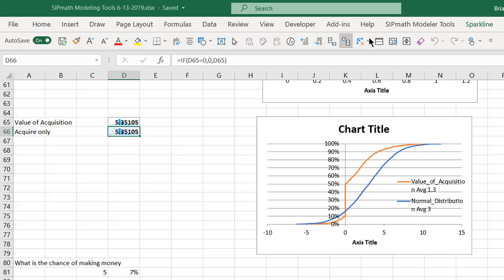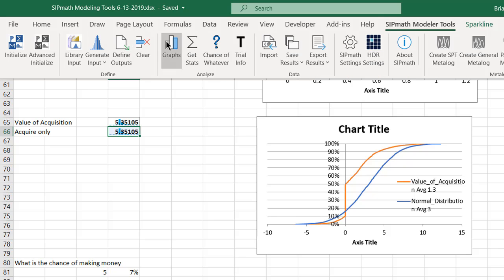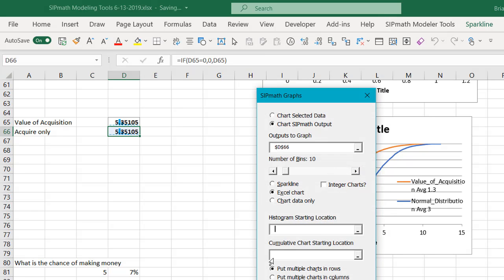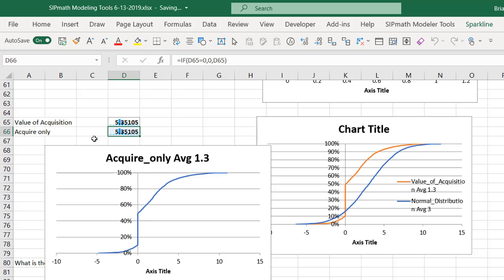And then I'm going to generate a cumulative graph here. And then I'm going to come back to this. It's really important that you generate the CDF first. Then I'm going to come back to this particular formula and replace that 0 that I put in with a non-numeric character. So in this case, I'm going to put in an underscore.